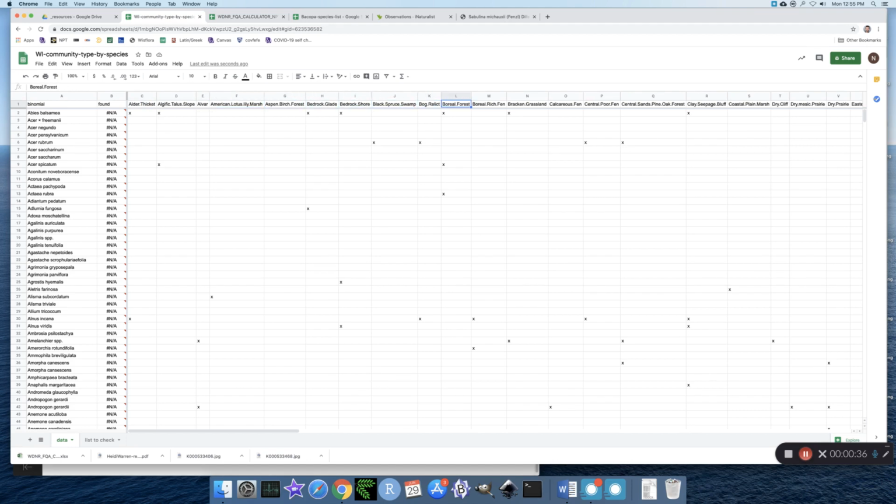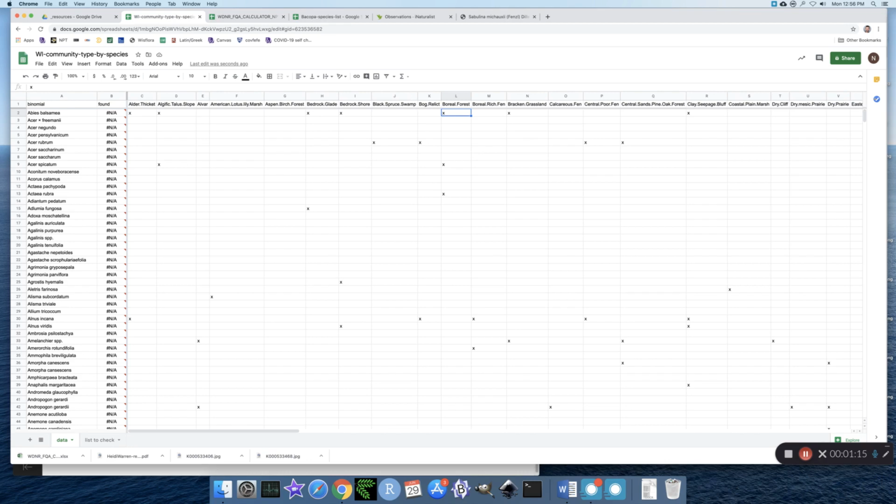And so if a species was mentioned, here's one, the balsam fir, was mentioned for alder thicket, and so on. Just whether they were mentioned or not, not really indicating whether they were major components or specific to a certain kind of habitat. I could probably work on this and make it a little more refined, maybe get some kind of confidence score. But for now, I think it helps you to match up, just rather quickly, to get a few of the possible habitat types that you might be in.